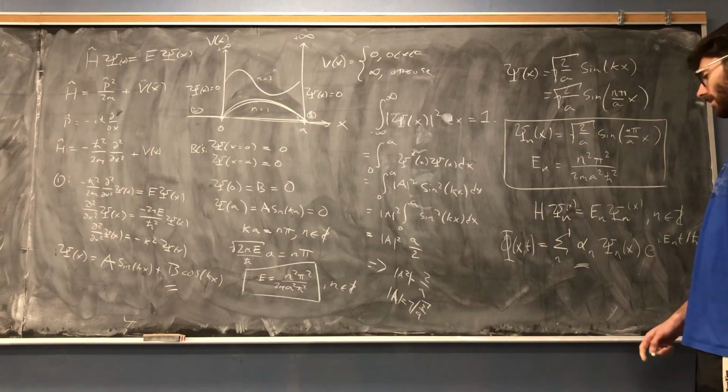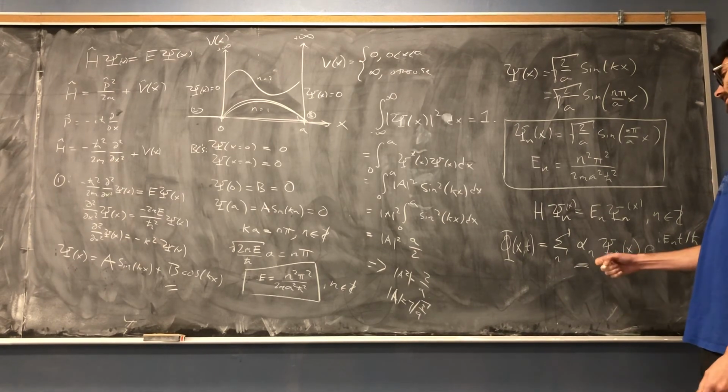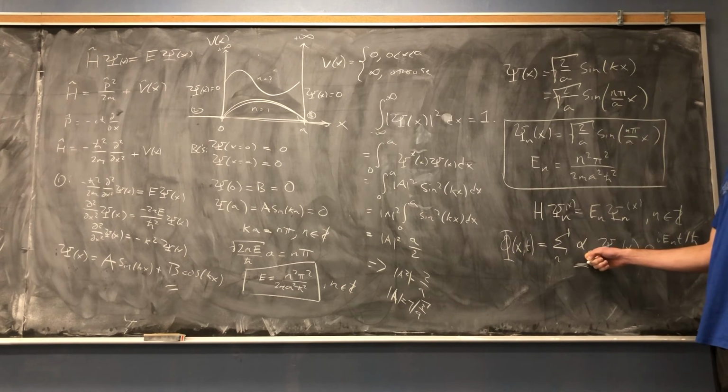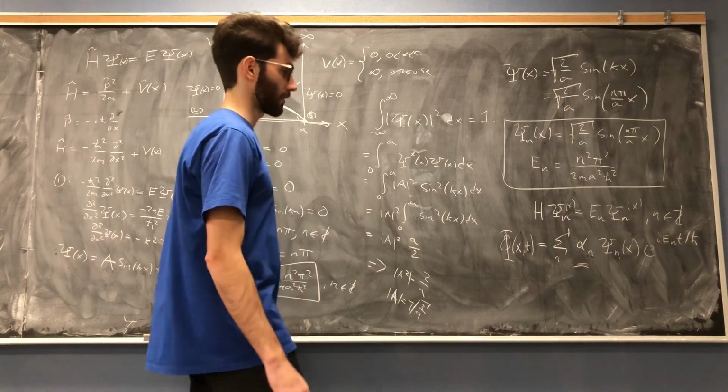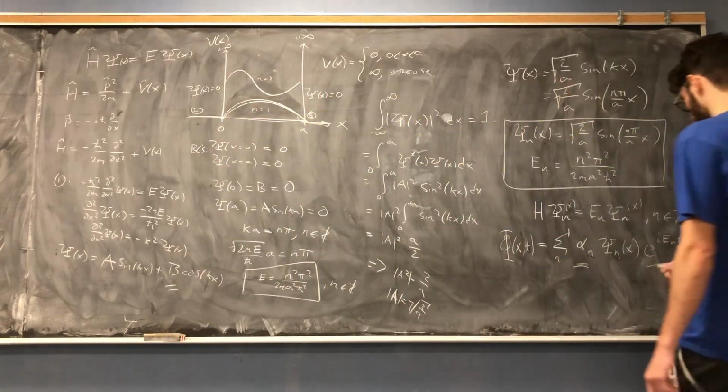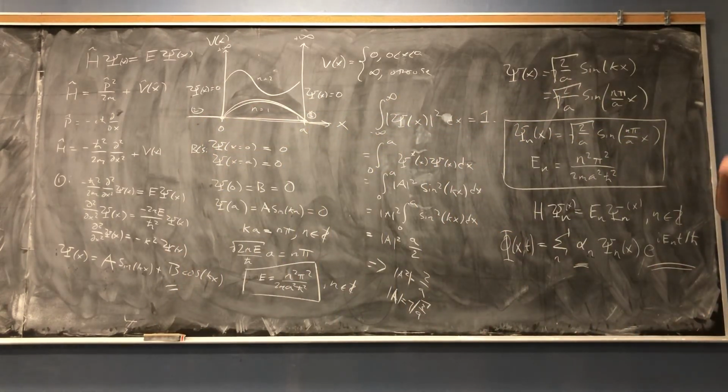So for example, if we wanted to put the system in an eigenstate, in the n equals 1 state, we would set all of these alphas to 0, except for the one corresponding to n equals 1, and then the system would remain in this state, and then we just evolve according to the time-dependent Schrodinger equation by accumulating this phase, e to the i E_1 t over h bar. And so yeah, that's the infinite potential well.